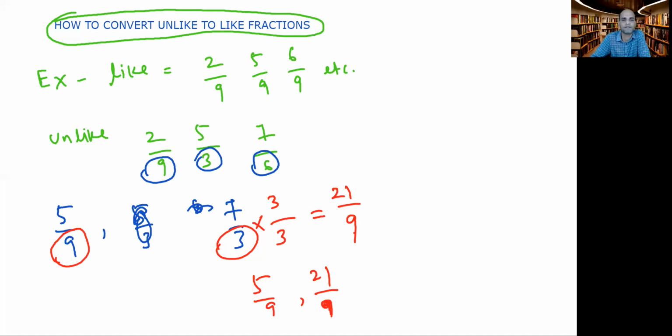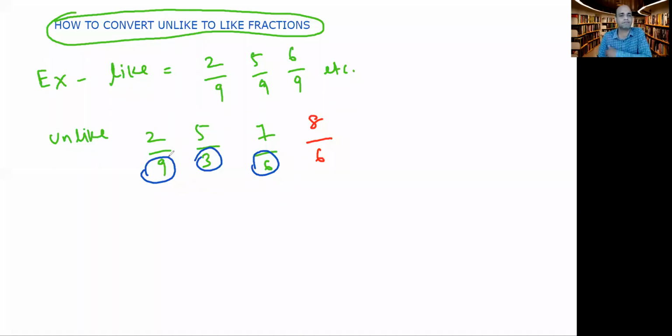Clear? Very good. Okay, now let us discuss another step, how we can convert those fractions which are not like. It's a different method. Let us take two examples. Suppose this is 6 by 9 and there is 8 by 6. Now we have to make them both like fractions. Look, in the previous example, 3 was there, so we multiplied 3 with 3, so it became 9. But here 6 is there. If we multiply with 1, 2, 3, 9 will not come. Even if we divide 9, 6 will not come. So it's a tough question for us.